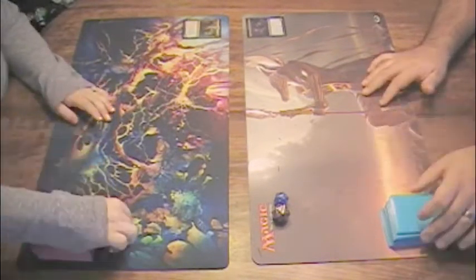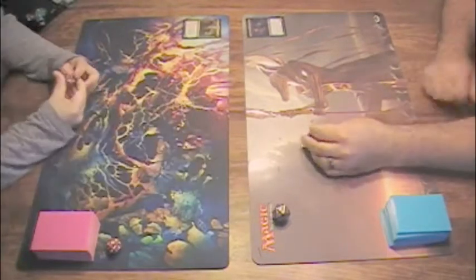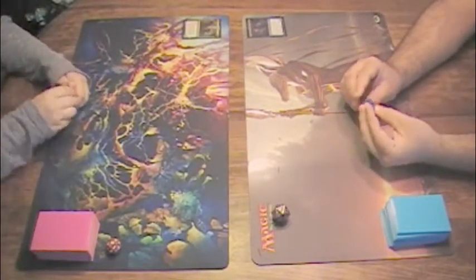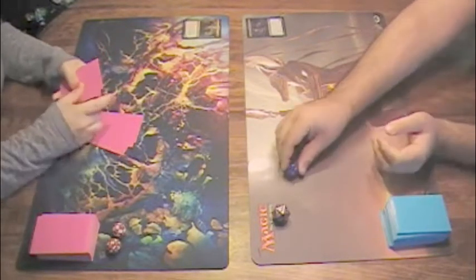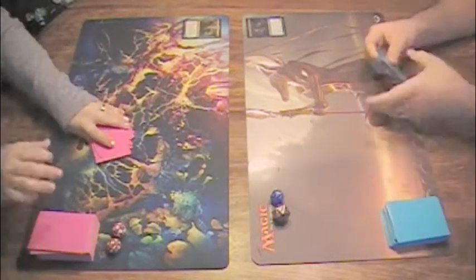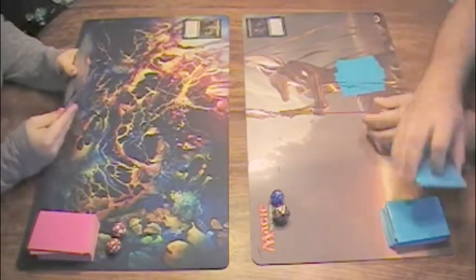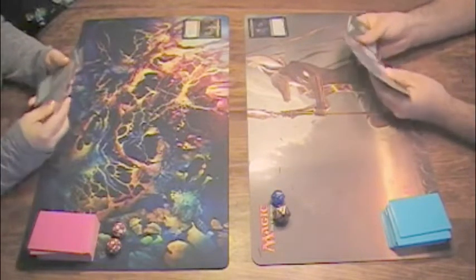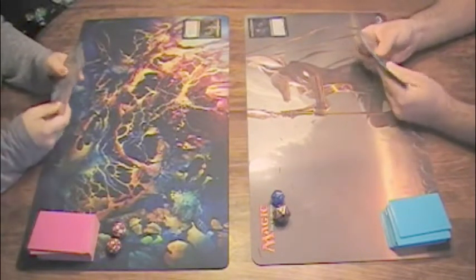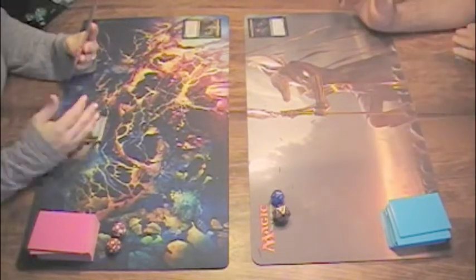So we're going to roll to see who goes first. 17. Oh yeah. And a 9. I will be going first. Oh, you're going to go first. Huh? I will be. We'll see if that is a bad decision. I'm going to keep my hand. I will keep as well and go.